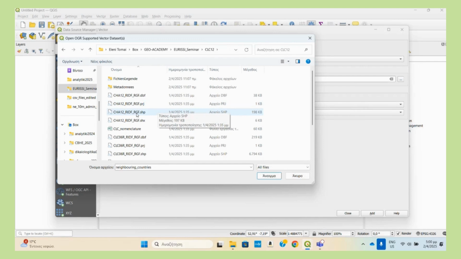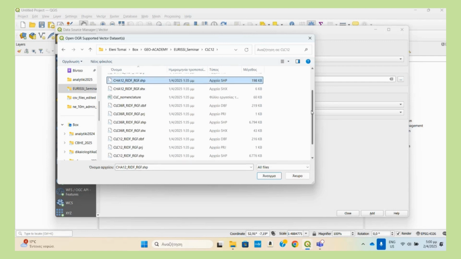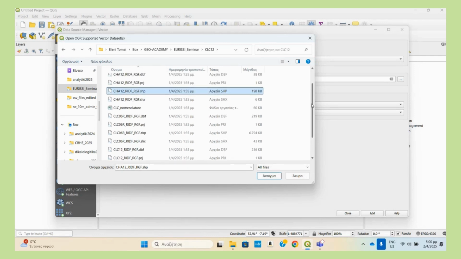The format that you are going to use is this SHP, which is the shapefile format, the official format file for geodata that come with information about their location. Therefore, this format file contains information about the coordinates of the spatial data that it contains.